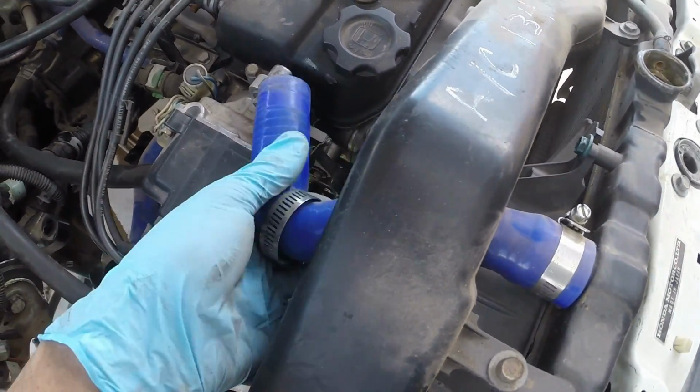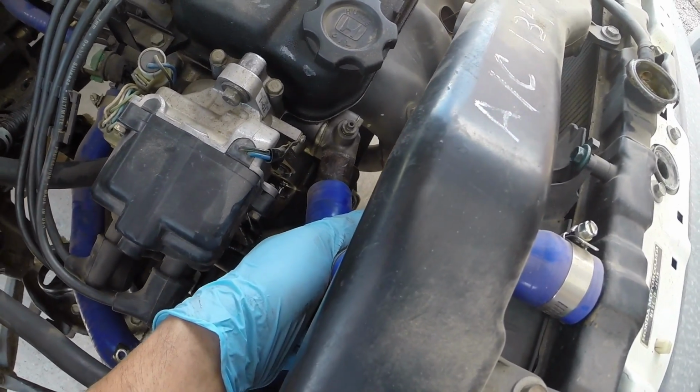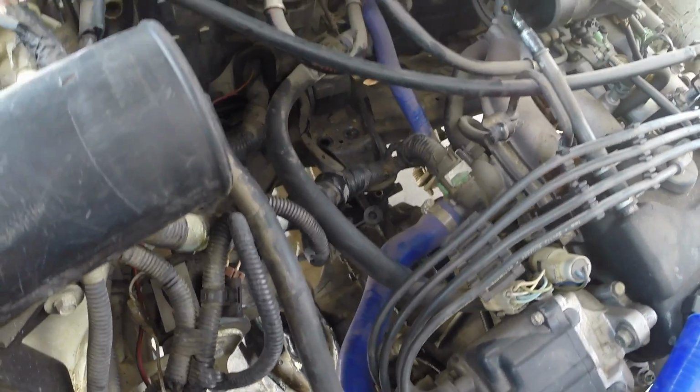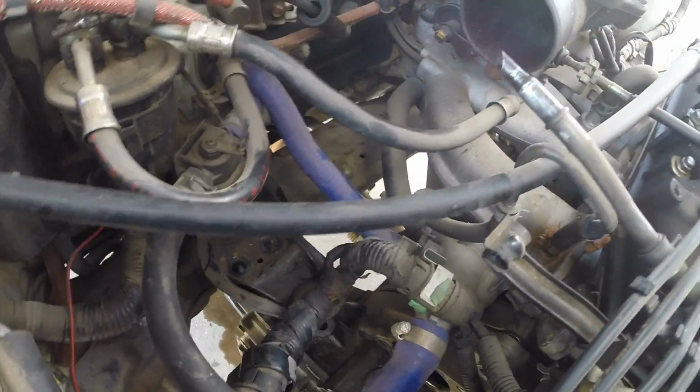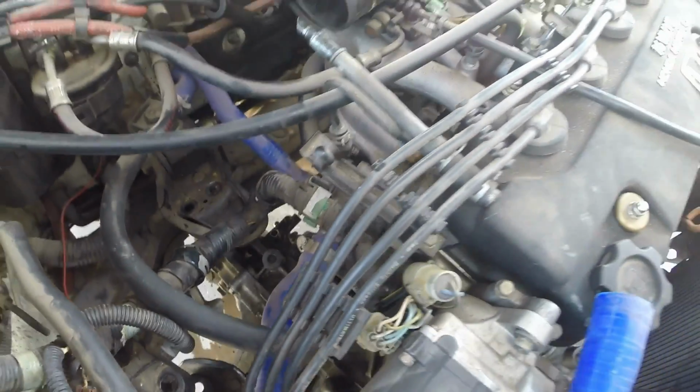And this is what I was talking about, the radiator hose. It wouldn't have even reached if I had done that, but it gave me a lot more room to drop the motor even further. You don't need to disconnect the exhaust. It'll just swing with the car itself.